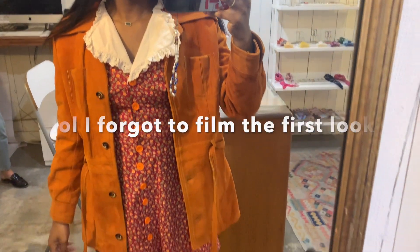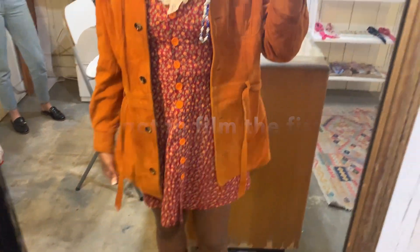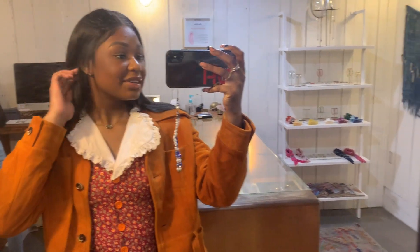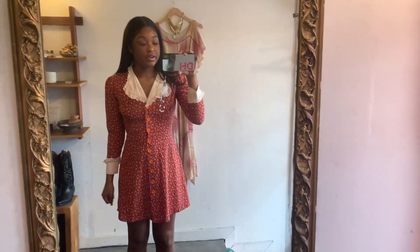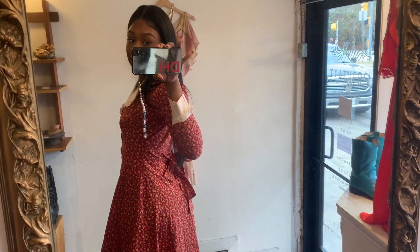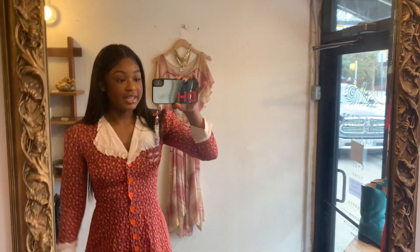Here's look number two! I got these boots and this really cute dress — I feel like I'm straight out of the 70s and I'm loving it. Super cute, this look might have been my favorite. I really don't want to take it off. I just really like this dress because it's very fashionable and it's my style. I love the cuffs and the trim, and the way it fits is very cute. The boots go perfectly with it, and it also has a bow in the back.